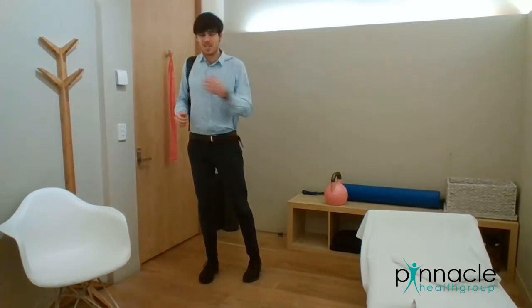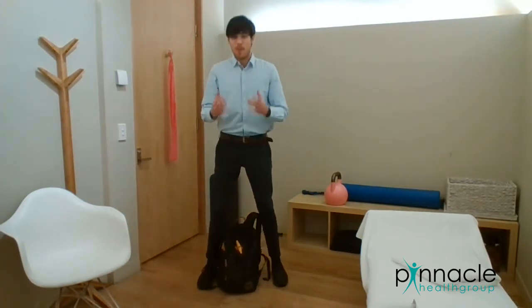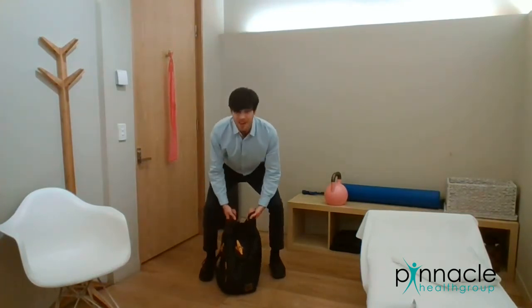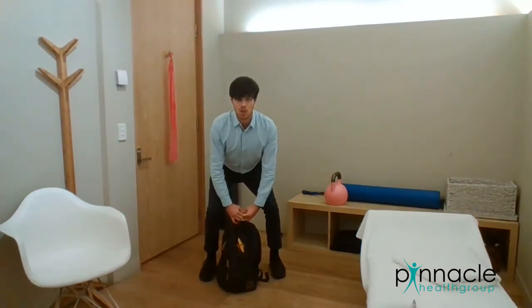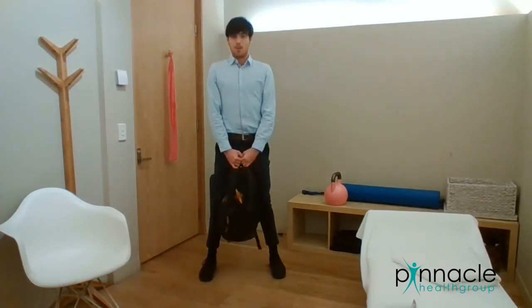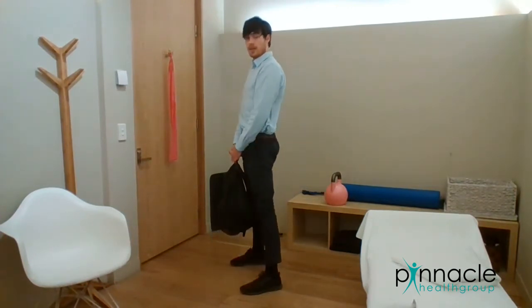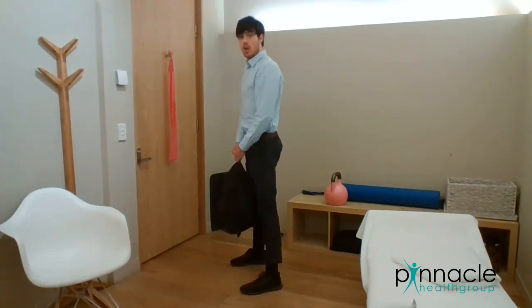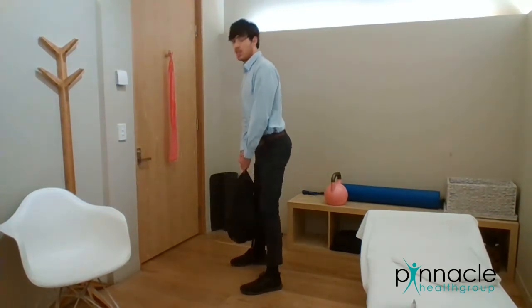The next exercise that's really good is squats. With squats the backpack has some advantages over other weights because it's really easy to have it rest on the floor but not have to go down that low, which is awesome if you're just starting out. You can grab it by the arm straps or the top handle and then squat down into that nice position, grab and then bring yourself back up to the middle and drop down. Really keeping that back in a nice middle position and driving through your glutes and quads while keeping your core nice and tight.